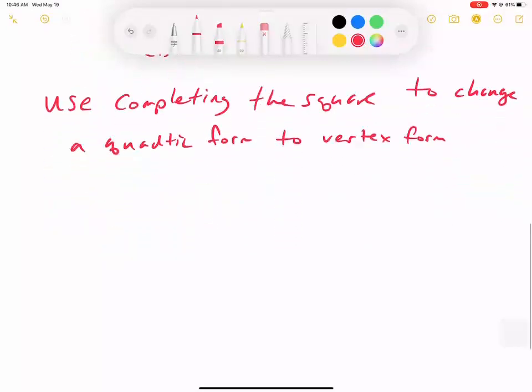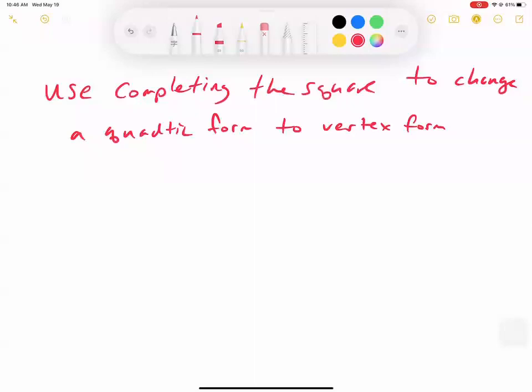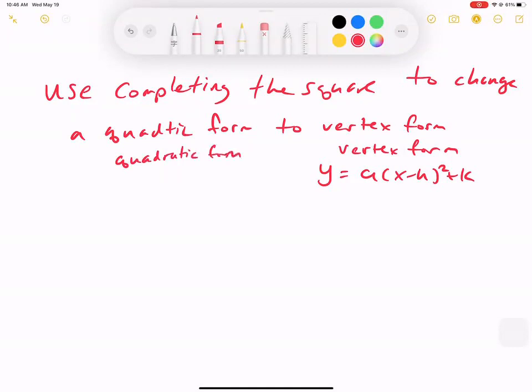Yesterday, last time we worked together, we were talking about how to graph parabolas. And if the parabola is in this nice form, y is equal to, they call this vertex form. Y is equal to a, x minus h squared plus k. Hopefully you're able to graph those super easily, super fast. But if it was in a quadratic form of ax squared plus bx plus c, then we weren't able to graph it quickly. It was actually quite difficult. Now, if I could change it to become vertex form, we could graph these super fast and super efficiently.